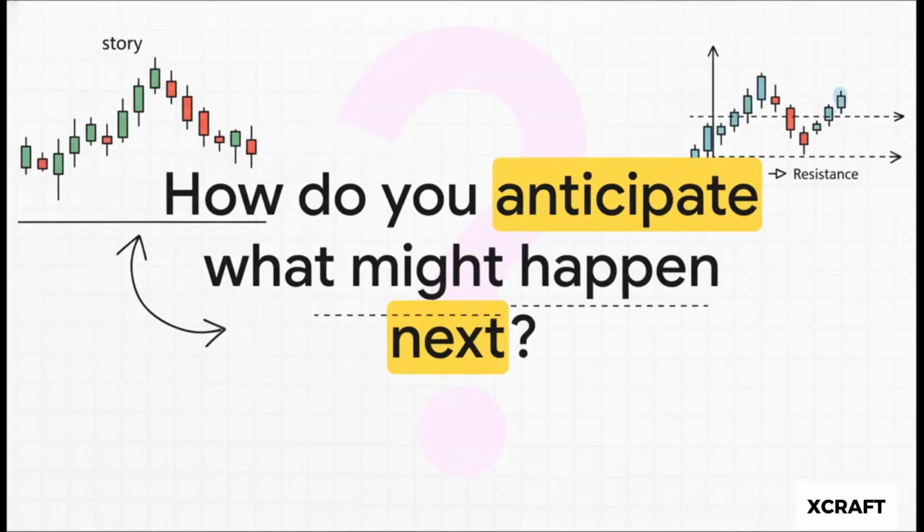So, now you can look at any chart and read the story of what has already happened. The big question, of course, is, how do we use this story to get an idea of where the plot might go next? Well, that's where we get into support and resistance, and we'll dive into that in our next explainer.